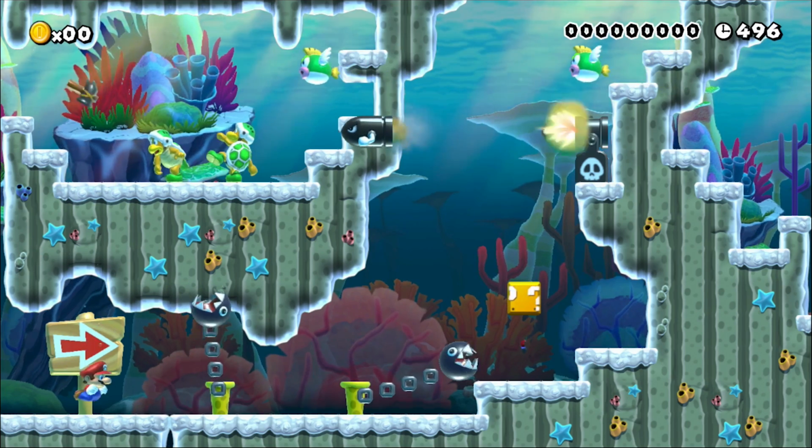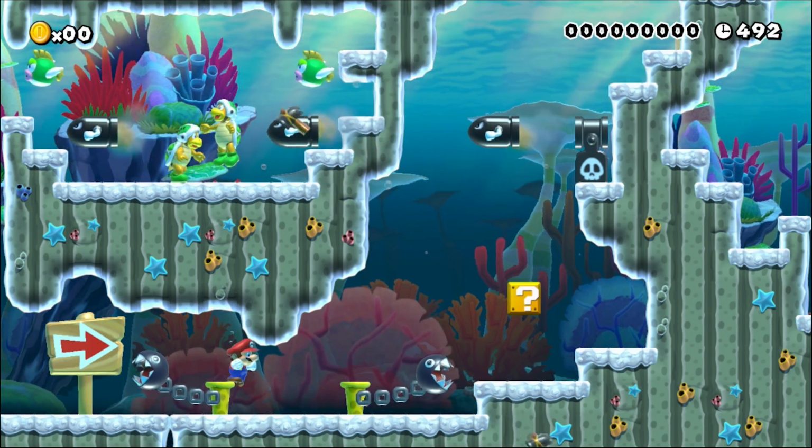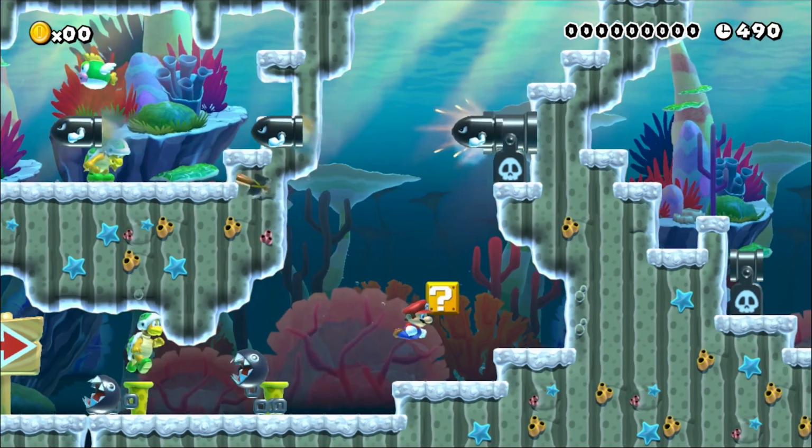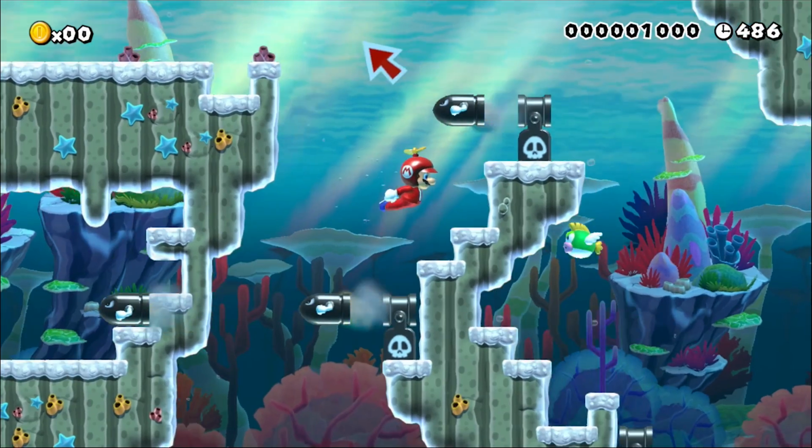Let's wait for them to go, and let's just hope they fall in a good place. And oh no, see, look, I can't get past now. I need to wait for it to go, and now I can go. Please don't get me, please don't get me. Right, this is good. I need to get this, and let's try not to lose the propeller yet.